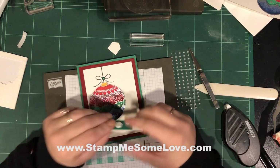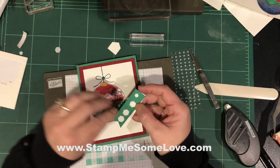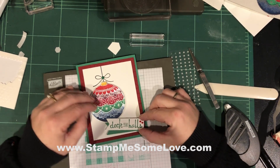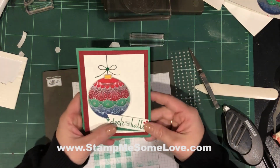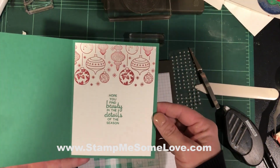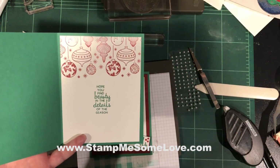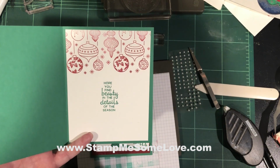All right, and we'll put the sentiment on, and then we will be done. Do it cockeyed there. That looks great. Awesome. Now on my other finished card, I actually did an inside, but you're welcome to do that as well. I took my block and kind of stamped it up a little bit and off the page, so it kind of gives you that very flat cut off look there, which I think is kind of a nice design element.